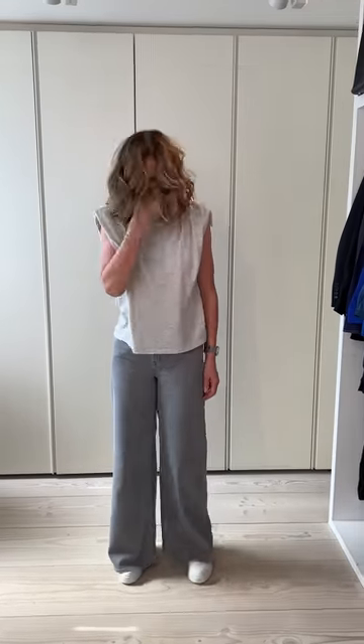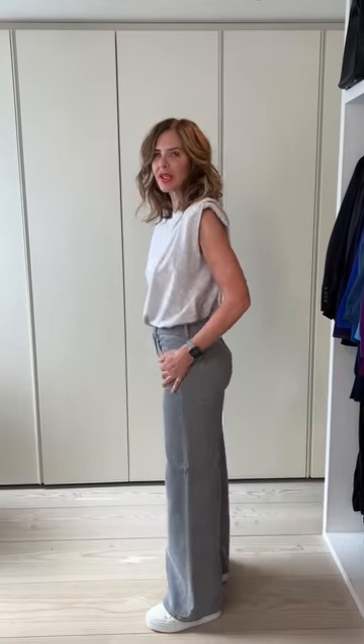Next, whilst I'm in my neutral grey — which can wash me out — I've decided to do a bit of a Clockwork Orange moment. A t-shirt with a pair of jeans: when it's all grey, there's no shape to my body, nothing. The first thing I'd suggest is wear a bright lip — a bright lip with grey in summer makes the grey look cool. Tuck it in. These jeans are from M&M and I love them; this is a t-shirt from Zara.